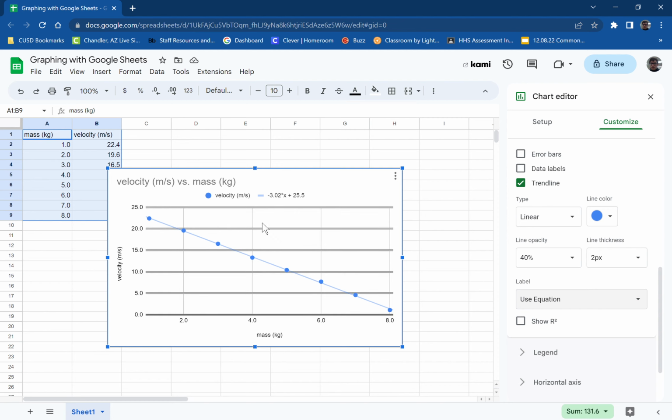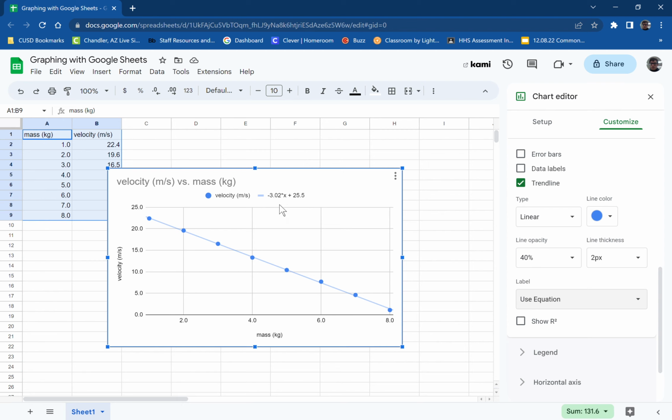That's why we need to focus on what variable would be the y in that y equals mx plus b model, what variable would be the x, what is the physical meaning of the slope and the y-intercept. Those are things that we can focus on after we have graphed our data, which was the purpose of this video. Now, there's a couple other things that we could do with these Google Sheets before we wrap up the video.